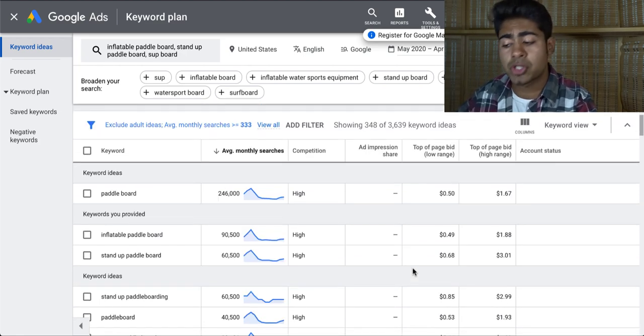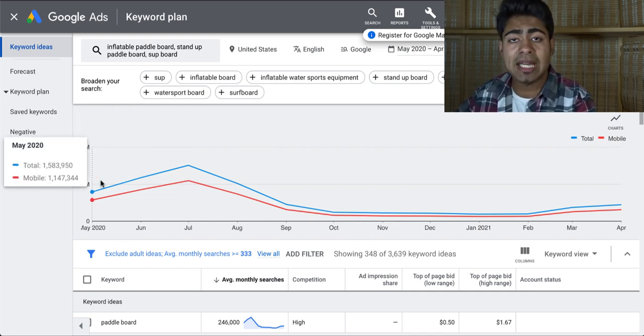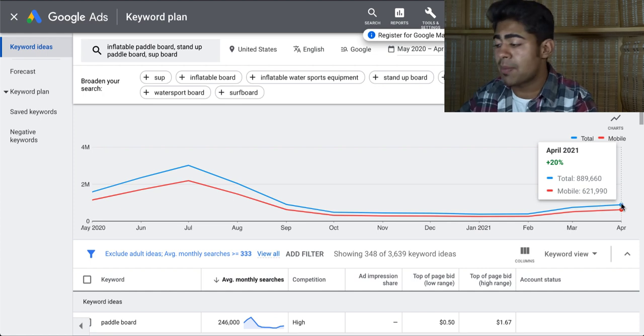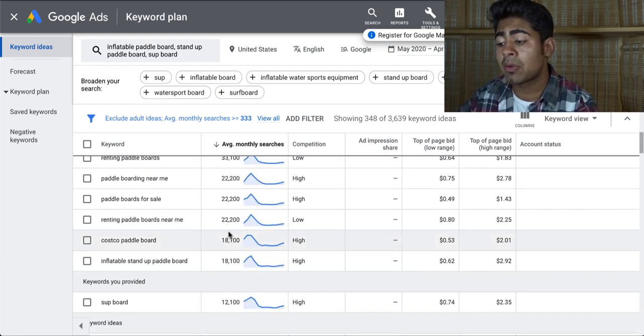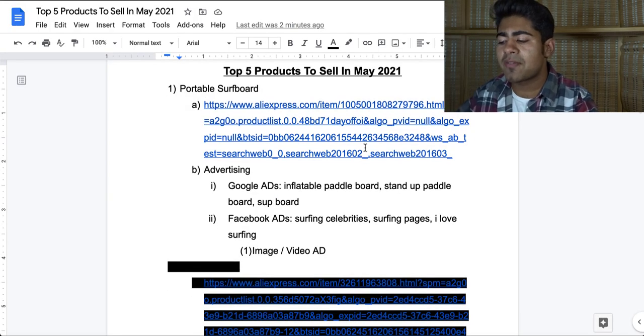I'm going to be going over which keywords you should be using, but just in general we can see the overall trend for the keywords. It does really start to peak starting May and peaks fully in the month of July — at least that's what it did last year. And this year we can see that it is starting to do something similar: comparing March and April, there was a 20% increase in the total search volume, so that lets us know that this product is starting to get back in demand. Looking at the keywords, we can again see exactly what we want — there's a bunch of different keywords with crazy high search volume which you can be ranking for, especially with Google Ads. But looking at the actual advertising, first things first with Google Ads, here are the main keywords you want to start off your research with and then branch out and add as many as you would like within the descriptions and titles.